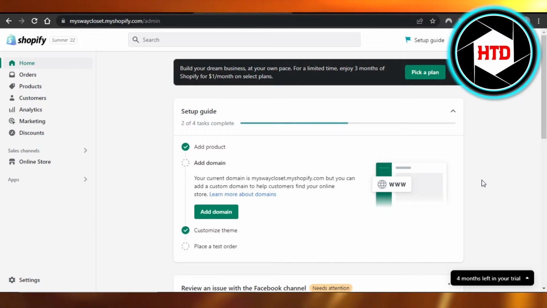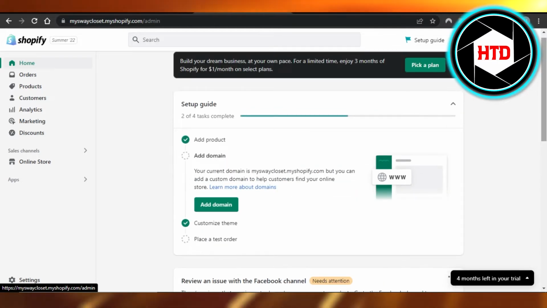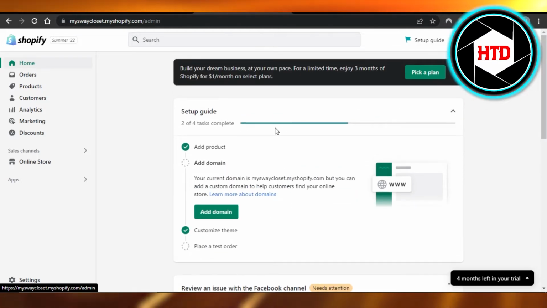So let's get started. First, what you have to do is simply open up shopify.com and get to your admin. So here we are, and on Shopify we have a store password that is enabled, but if you want to disable it, then it's really easy to do.